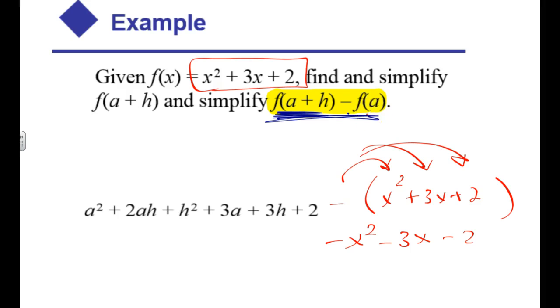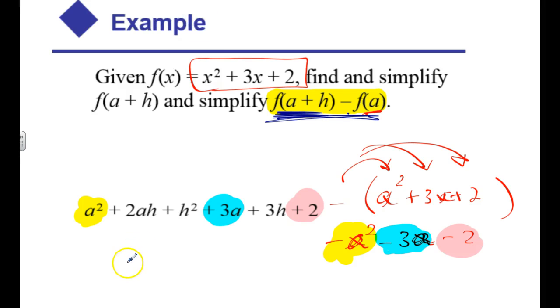Well, no, it should be f of a. I'm so sorry. So this is an a, this is an a, this is an a term, this is an a term. Then looking to combine like terms, it's a mess, but this a squared looks like it could cancel with this a squared, because this is a positive and this is a negative, so the yellow is gone. And the negative 3a should cancel with the positive 3a. Oh, and one more. The positive 2 cancels with the negative 2. So the yellow, the blue, and the pink are all gone.